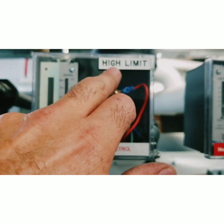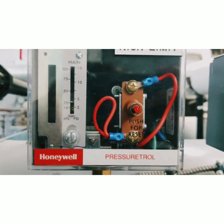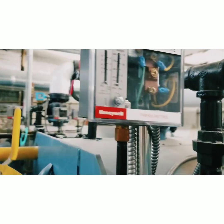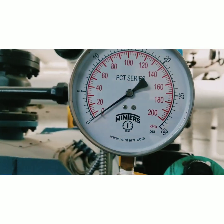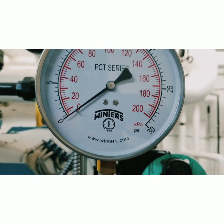We got the new controls switched in. I reused the cover from the old one so the high limit symbol is still there, and I've got it turned all the way down to zero. The boiler just fired up — when we get roughly above zero, close to 1 psi, it should be shutting off on high pressure.